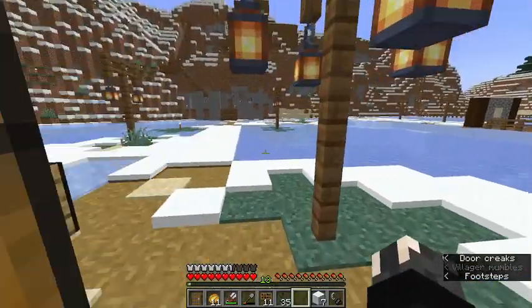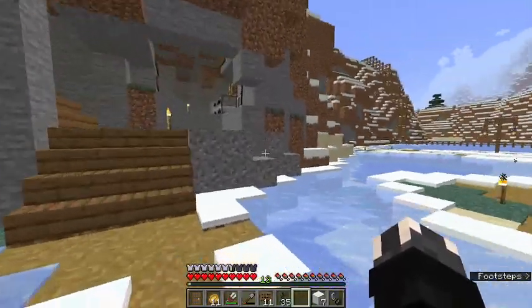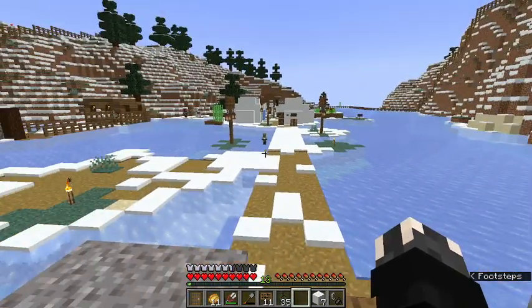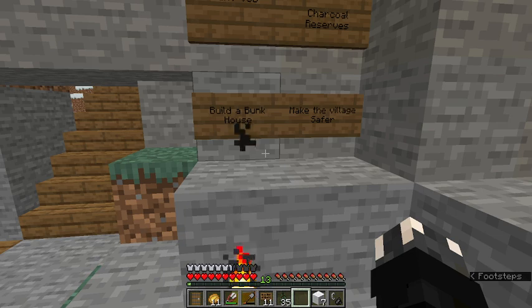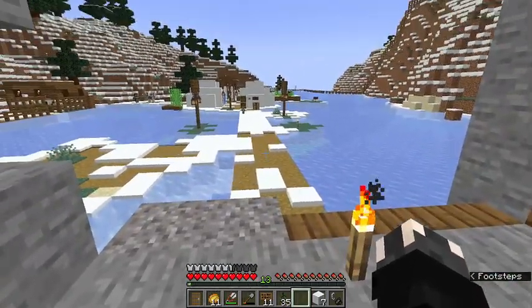And now he's jumping on a bed. Well, at least he's exercising, I suppose. So yeah, I think we've come to a natural jumping off point. But next on the agenda, I'm not sure which I should do first. Build the bunkhouse or make the village safer. Probably make the village safer is going to be the important one to do.